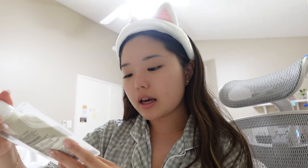Okay, all clean. I look kind of funny, but I put on this little cute hairband thing because I'm gonna do a face mask. I usually don't do face masks on a daily basis, but I just felt like doing a self-care night tonight. I'm gonna be trying out this one from Tohwa Gayan, which is a Korean skincare brand, and it's a white rice wash-off mask. Pigment is very thick.